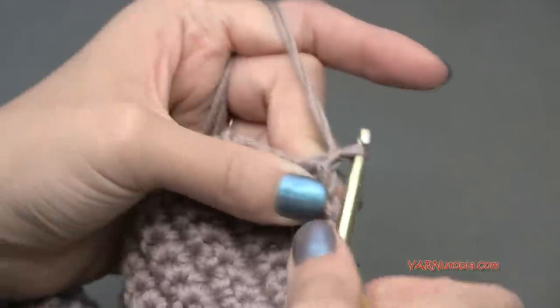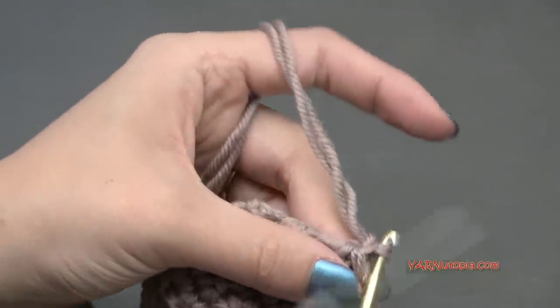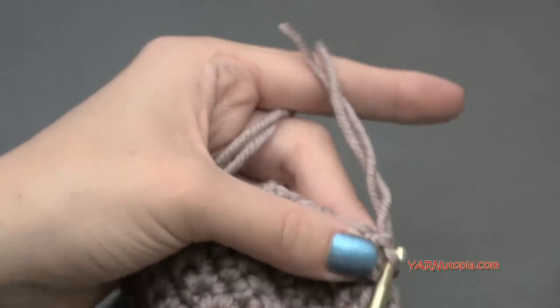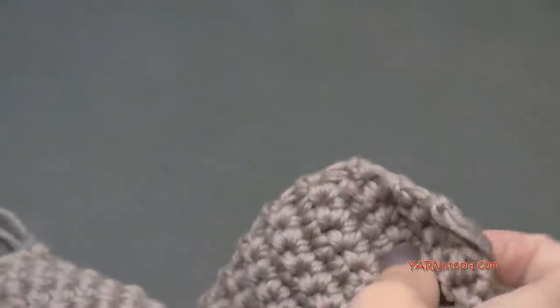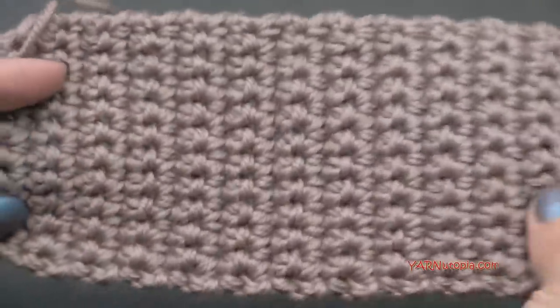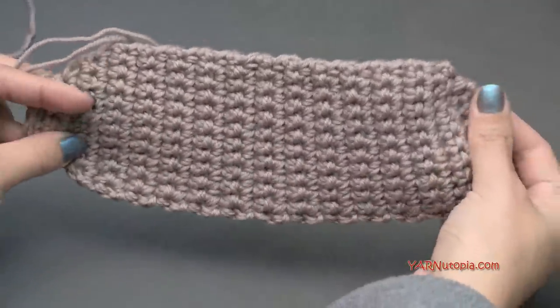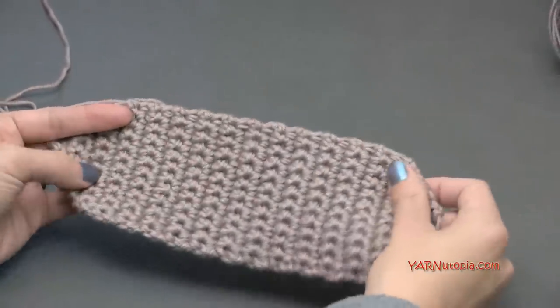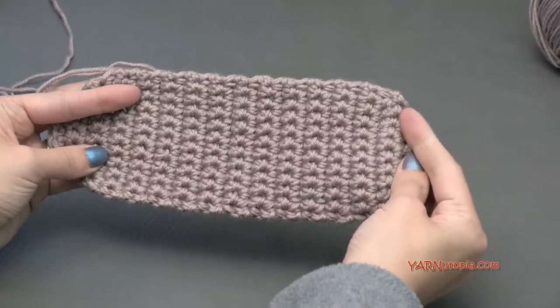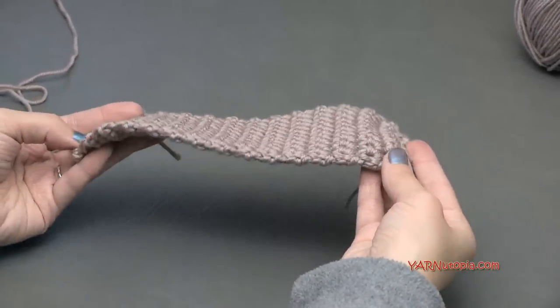So let's yarn over, pull through to chain 1, cut your yarn, and pull it through that chain 1 there, and pull it tight. Okay, so there is the sole of your slipper. So you need to make another one of these. Oh, we'll make a whole other slipper after, but just make sure that this fits the bottom of your foot.